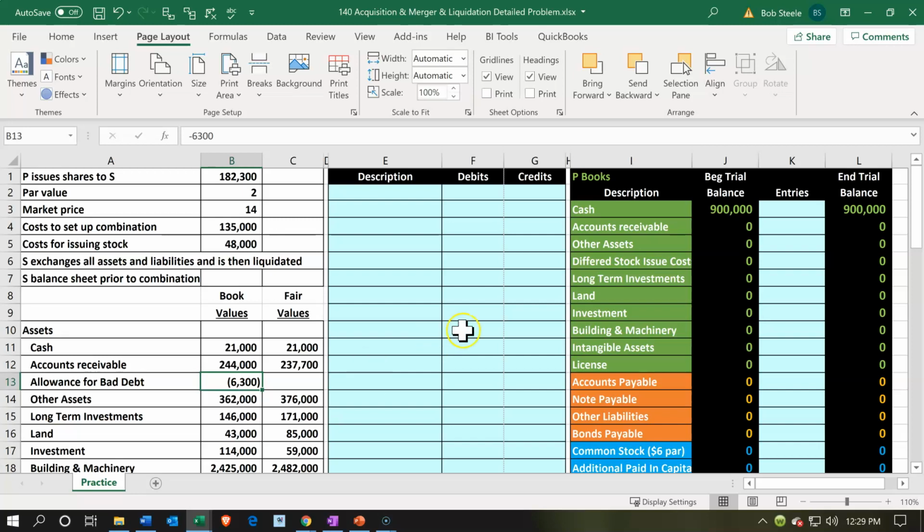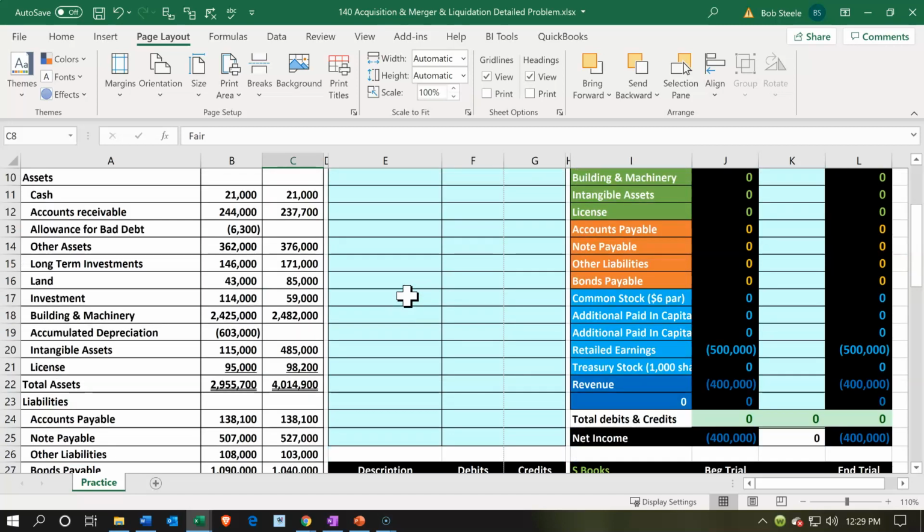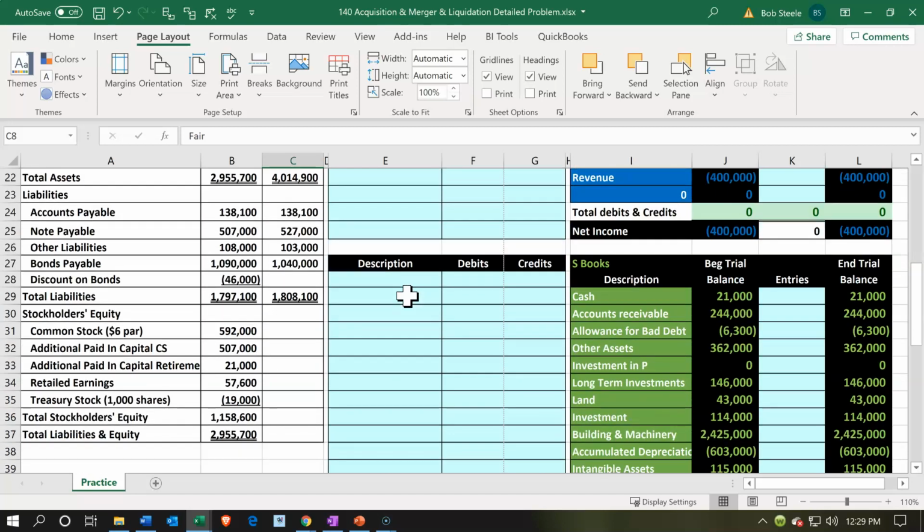So what we'll do is we'll record this. We're going to look at the information on S to see what is purchased. To do that then, whenever you have this market type of transaction, they want to use the fair value, and that means we have to revalue everything as we put this onto our books as P. And then S, we're going to record S then, having all of their guts taken out, right? All of the assets and liabilities being removed and being left with basically a shell, which we will then liquidate. So we'll record both sides of this thing.